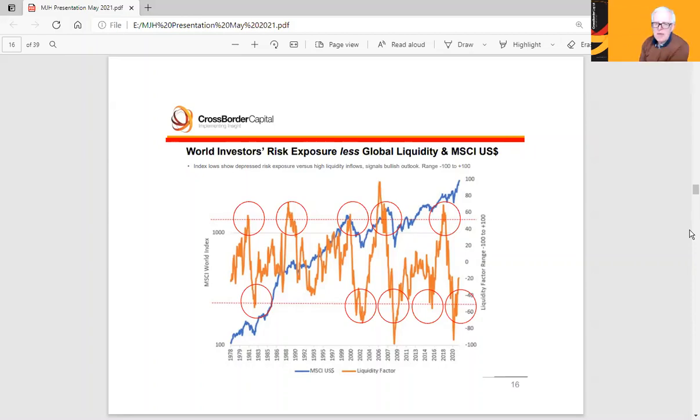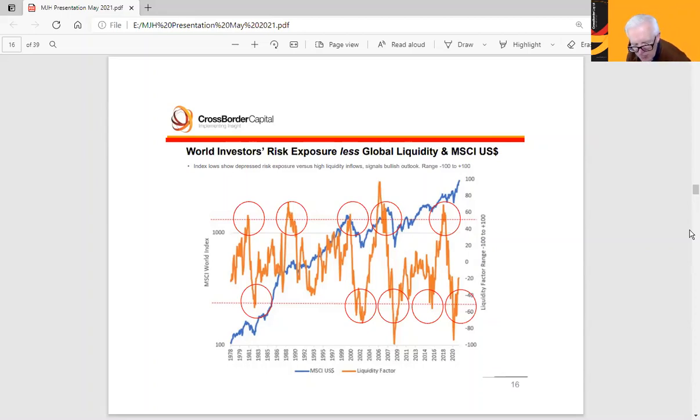So what we've done here is to take risk exposure minus the flow of liquidity coming into the market as that orange line. And that basically says that if you're at the top of that chart, where you see the top run of 5 circles, at levels of around 50 on the dotted line, that's saying risk exposure is very high and the flow of liquidity is very low, or liquidity is tight. Now, that's an environment where you would expect markets to correct, and you can see there that the MSCI World Index does correct around those periods. It's tough going for equity markets during those phases.